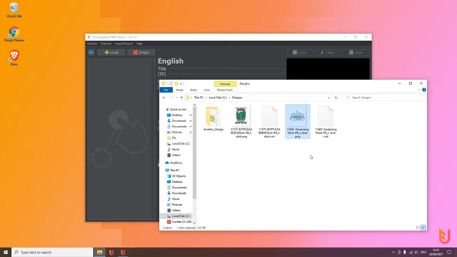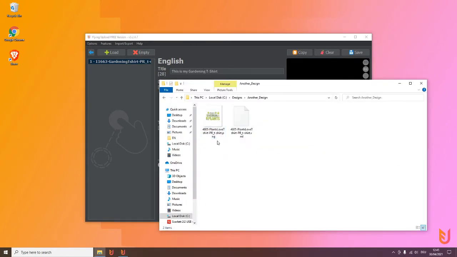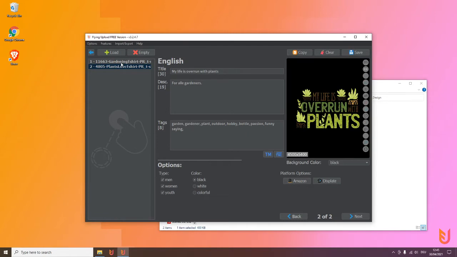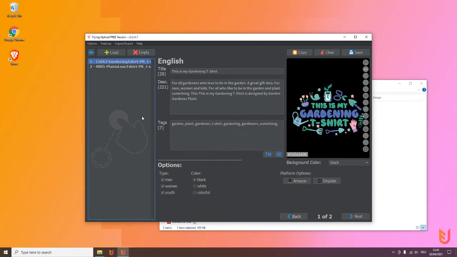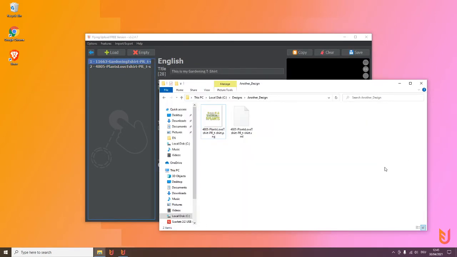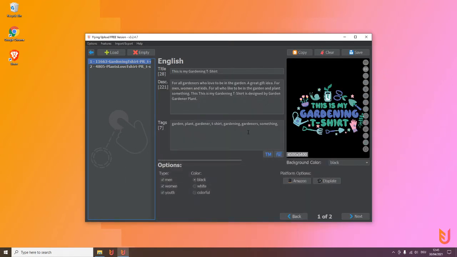So, for example, if I take this design, it will load the data of this XML file, and boom, the data is back again. And if you want to load in this design, you can also drag and drop it in. Here is the XML, and boom, the data is back in. And you see now also the advantage. You can work really design for design for design. You don't have any Excel list where you have 100 listings, but you just need 50 of them. No, you can select exactly the files you want, and you exactly have the data.